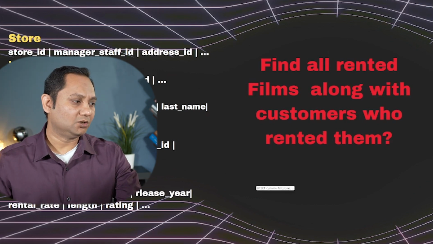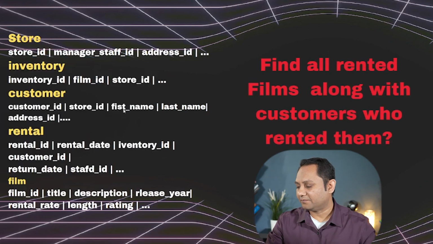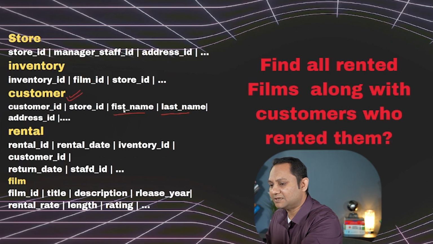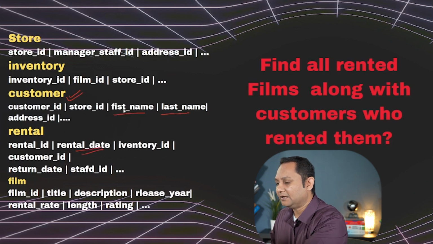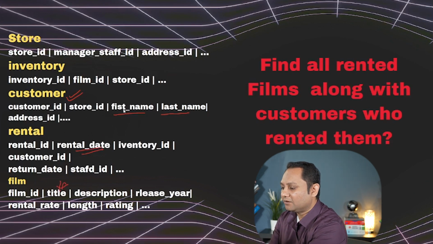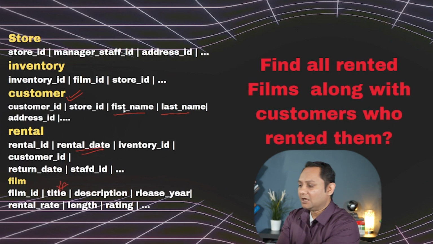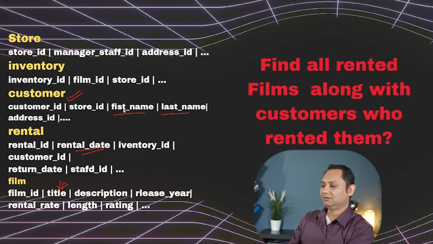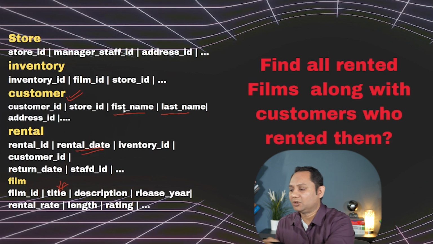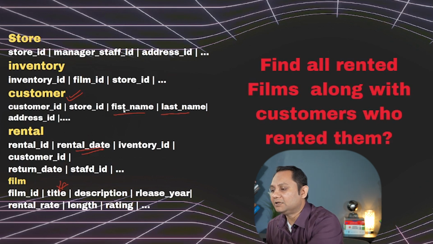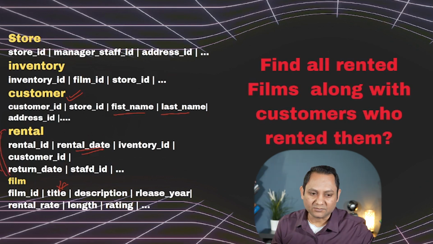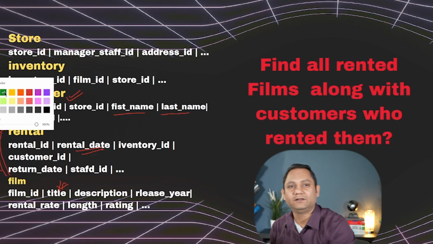To write that query, you can see here we have customer first name and last name in the customer table, and in the rental table we have the rental date. We want the movie's title, or the film's title name. Now the film title is in the film table. So you have to first figure out how to join, because film ID is not in the rental table. So I cannot join rental with film. It becomes tricky. When I cannot join rental with film, what can I do?